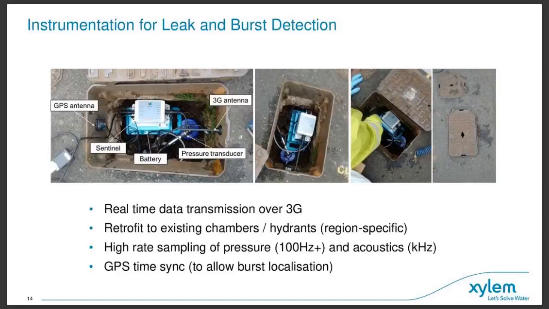And when you have a network of these deployed, you also need GPS to be able to synchronize these devices, to be able to combine their data and understand where potential events are occurring within the network based on understanding of the network layout. So the example shown here is one from the UK, deployed in a UK fire hydrant, connecting a pressure sensor.